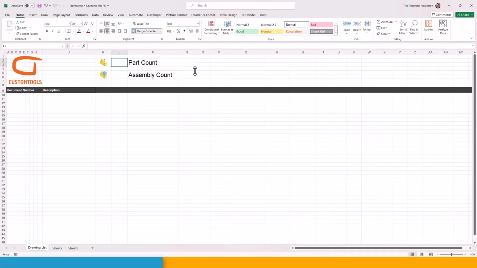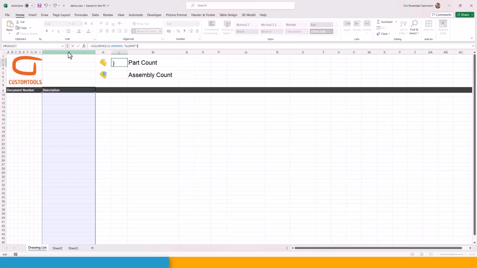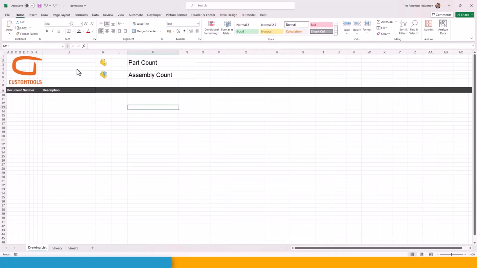And then here I can define the math that is going on. And for this one, let's start by, and I do have all of these defined already. So here I can insert a string that COUNTIF J10 to J, a large number, contains SLD part. So what this essentially is doing is it's going to count in column J if there is SLD PRT and then how many it found. So let's insert that. And as you can see, this is not working. So let's start by fixing the issue with that.